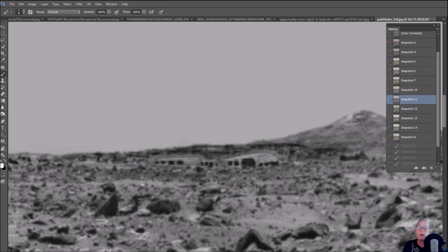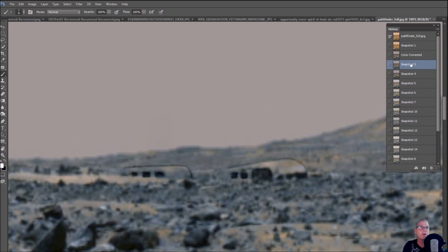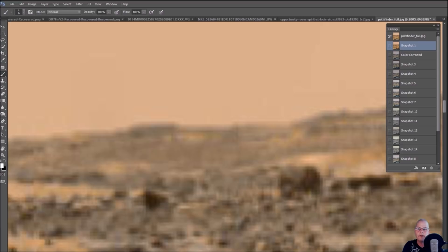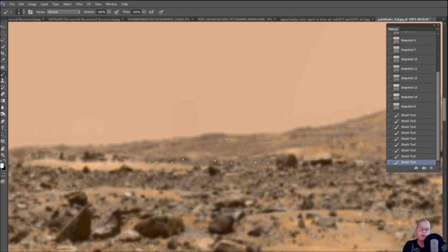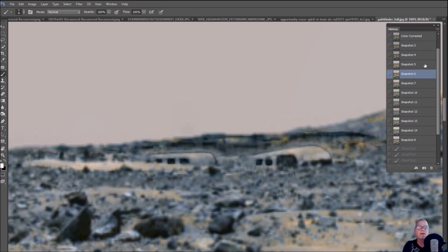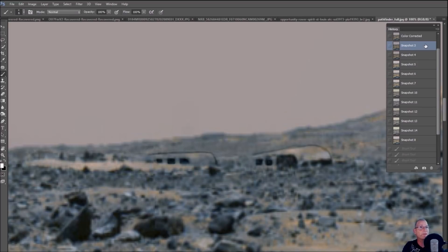Maybe we originated from Mars — kind of hard to tell, it's all speculation. So I went black and white on this, backed out a little bit, and you can see what looks like framing. Look at even this little one back here — you can see that. Look at the squares — I'm going to mark them so you can see them right in here. One, two, three, four — one, two, three — and you get one, two. There's this big darker area and then these two here. Watch this, I'm just going to go back and forth. You can see — just look at the photo as I go back and forth — those squares are there. Whatever these things are, pareidolia would tell us they look like some kind of vehicles or structures here on Mars.